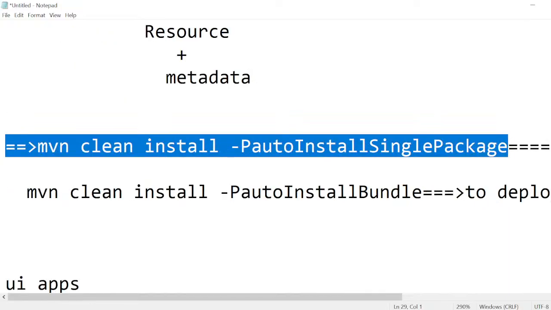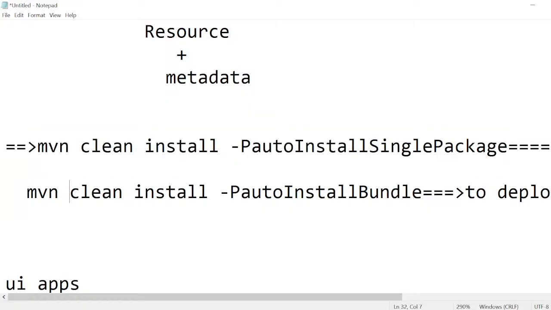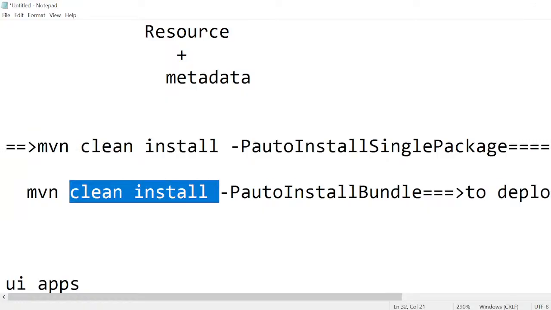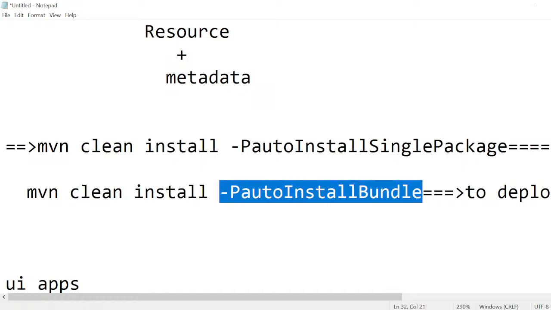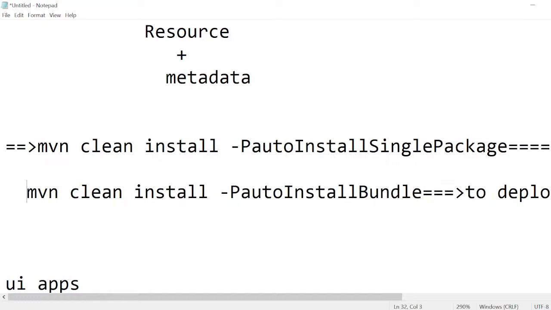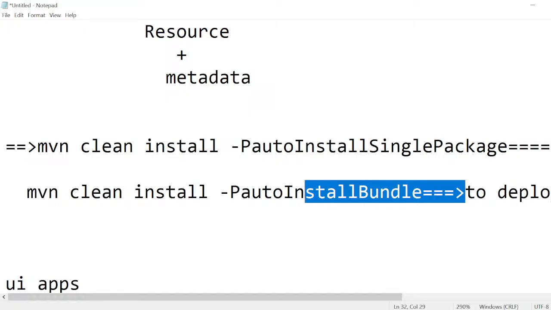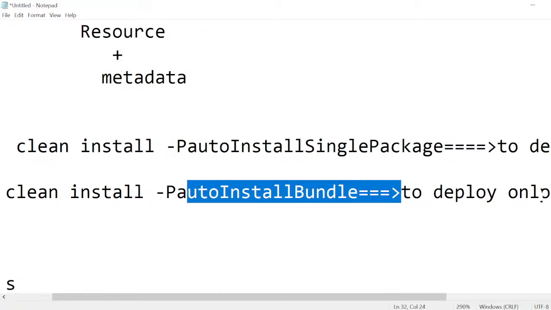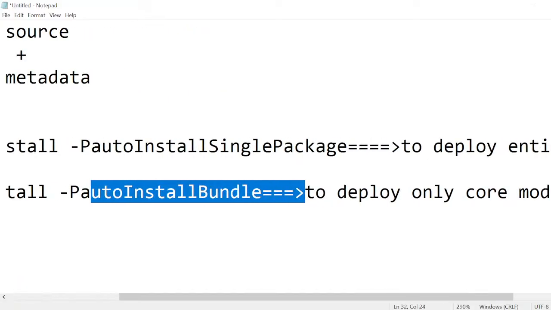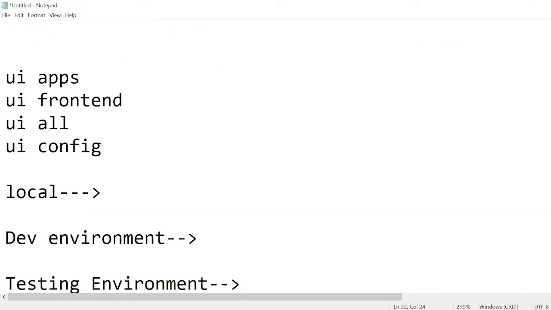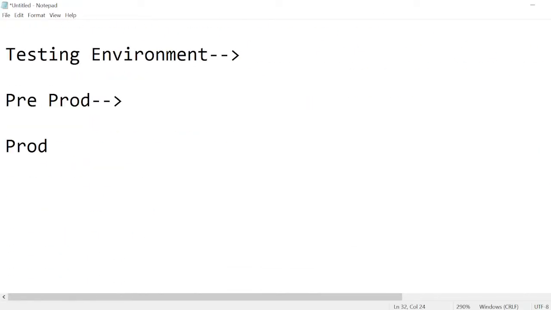If you want to deploy only the backend module, simply use the command -clean install -p auto install bundle. This is for deploying only the backend module.